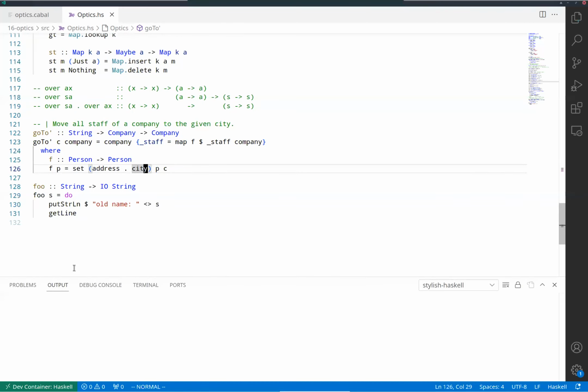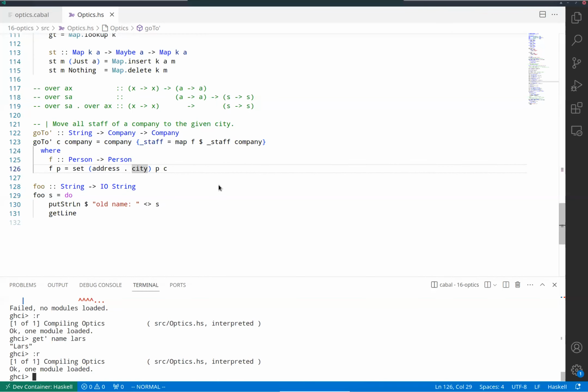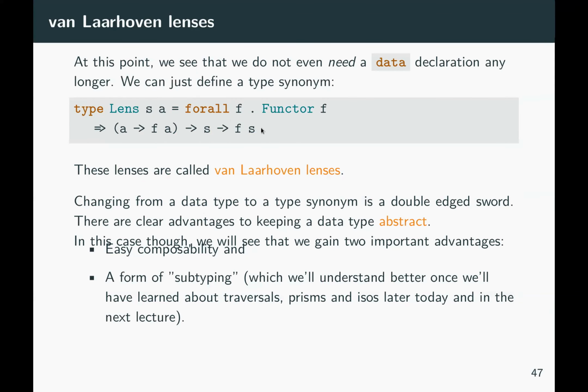This now magically all works. Right, so this is now our definition that we arrive at. And basically the whole lecture to this point, first I wanted to motivate why one would want something like lenses, because the motivating example is that record syntax is awkward if you have deeply nested data structures. And of course, I could have just thrown this definition at you, but I wanted to motivate how one arrives at it, because this is a complicated signature.